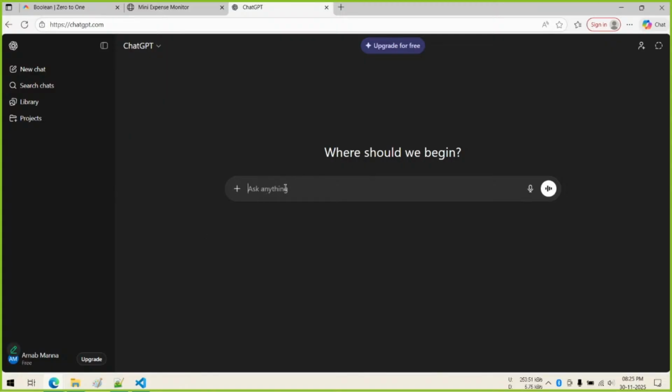Now how can I give the information? First, I have to give the information about what I want to do. Then it will give the files and code one by one like this.